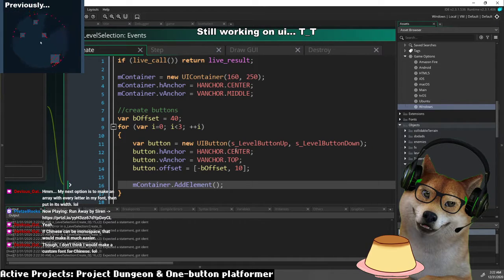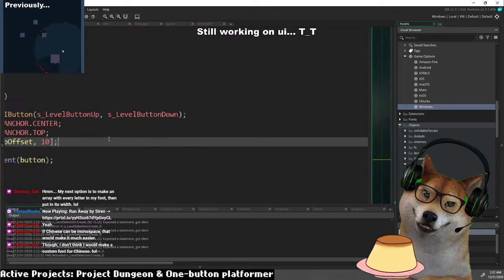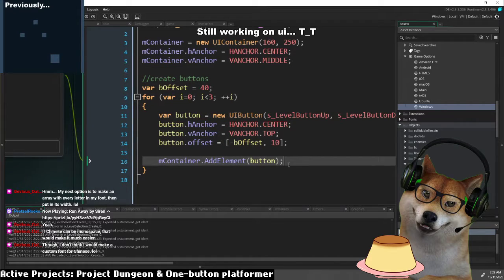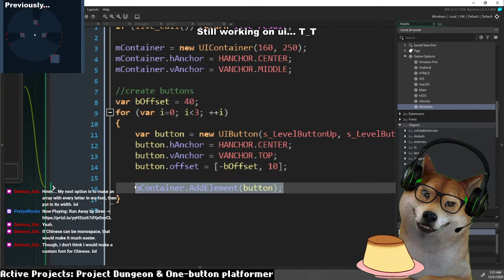Though I don't think I would make a custom font. Yeah, that's too much, man. Too much. A unique character per word. Goodness. It's way too much. Yes, in that sense, Korean is probably more doable. On Japanese, oh wait, but Japanese has kanji, right? Which is essentially just Chinese characters. Oh yeah. Oh man.